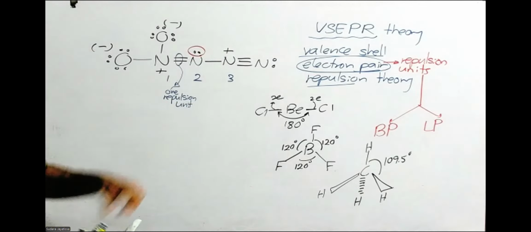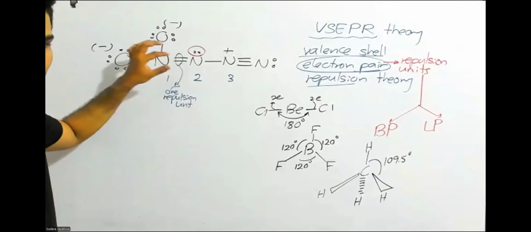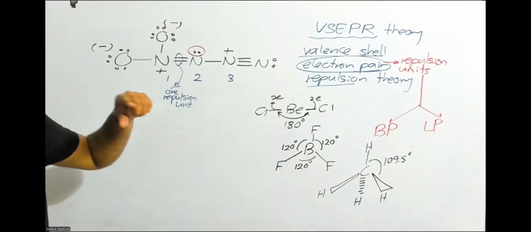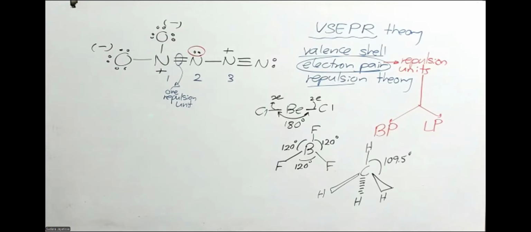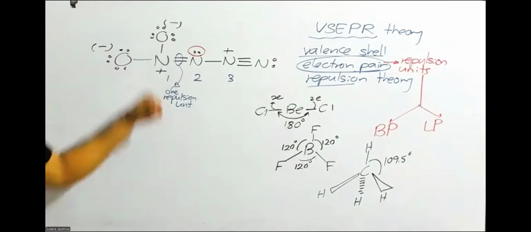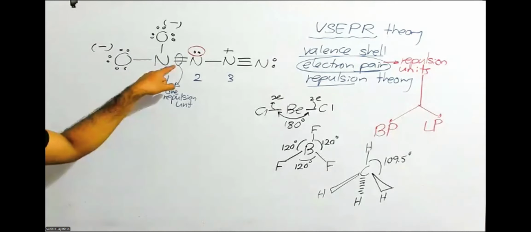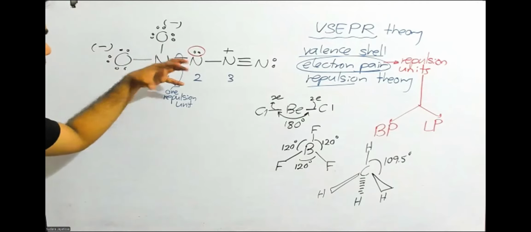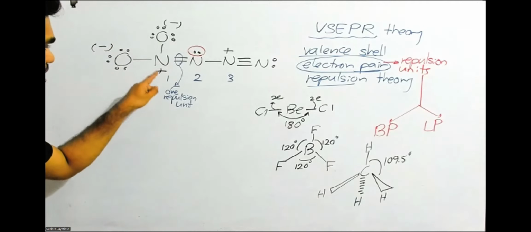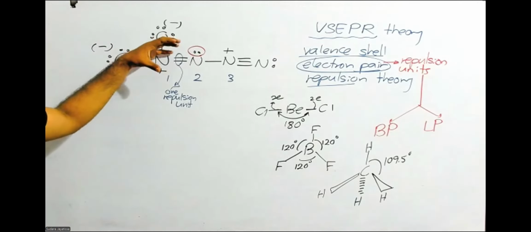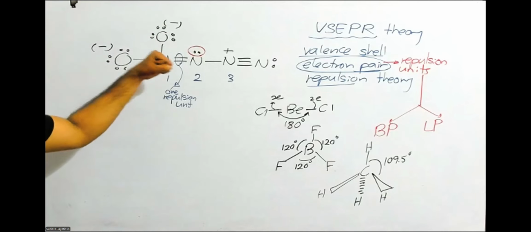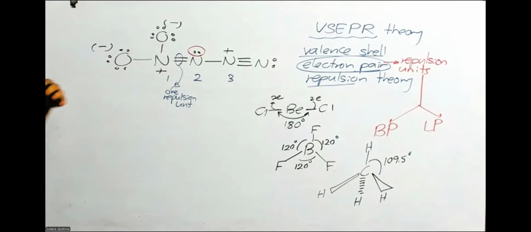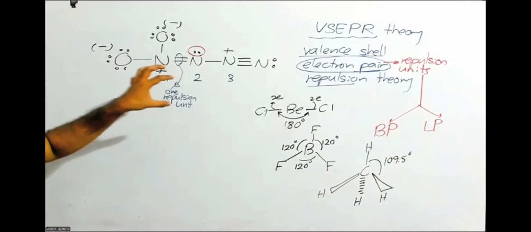Because these double bonds can't repel from each other. It's true that they are made of electrons, but those can't repel from each other. They kind of stick together, because you have 2 electrons in one bond and another 2 electrons in the other bond. That means 4 electrons, all held firmly by N1 and N2. They keep the 4 electrons together and don't allow them to repel from each other. Therefore, we consider it as one repulsion unit.